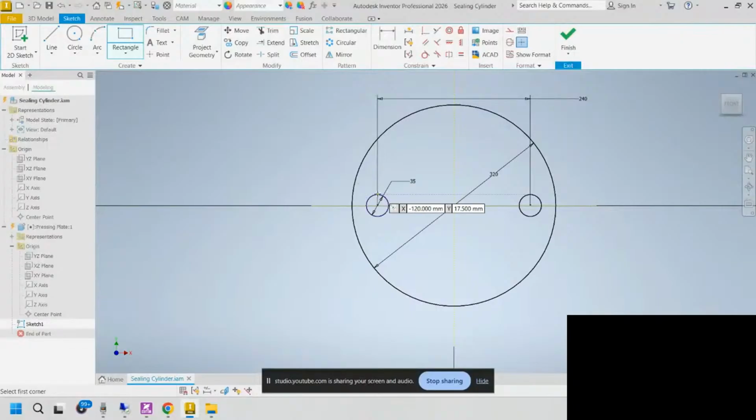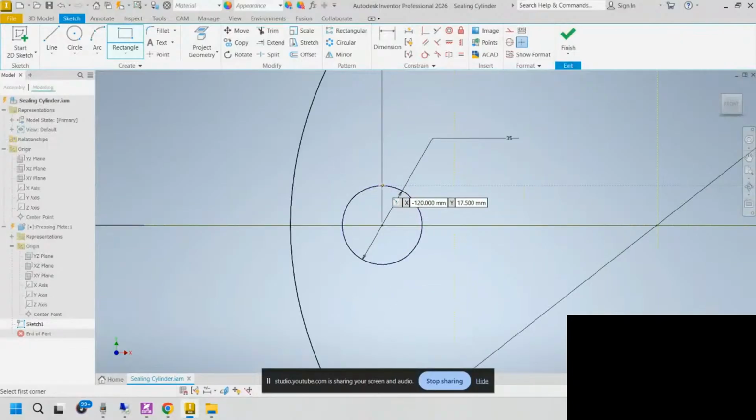Also, I want to make a rectangle and I want to use trim.